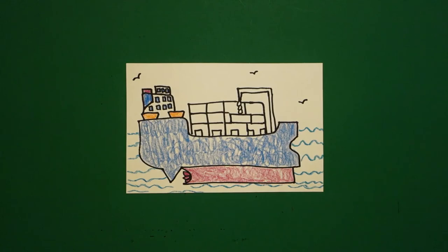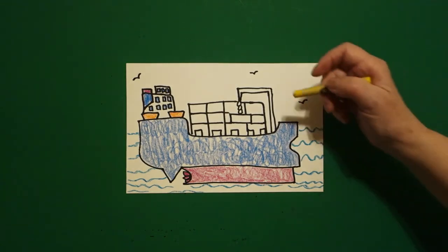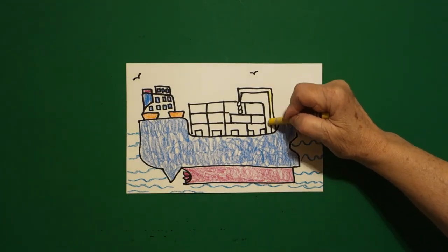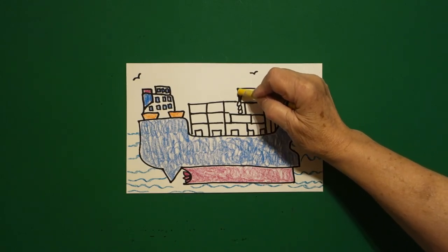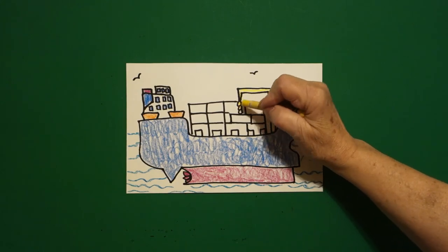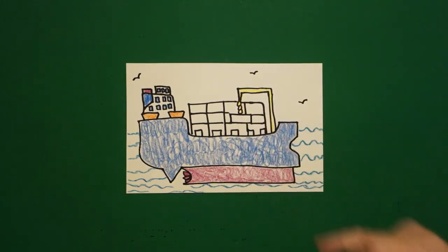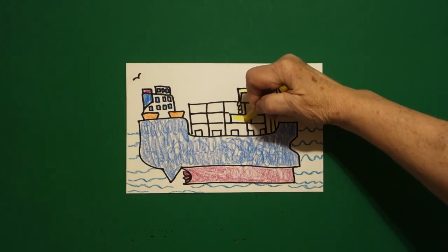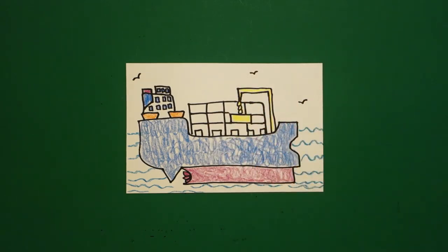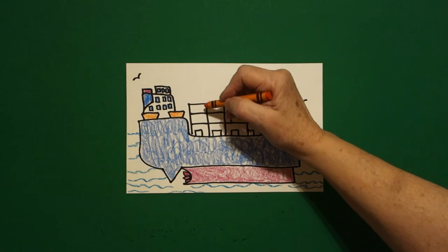Okay. Now, the most important part is the crane. So take your yellow and color this part yellow so you can see it. And this is what attaches to the container. So I'm going to make that container yellow also so it can kind of stand out. And this is what's sitting out in all the ports, are these big cargo ships with all these containers that are holding goods that need to be brought in but haven't.